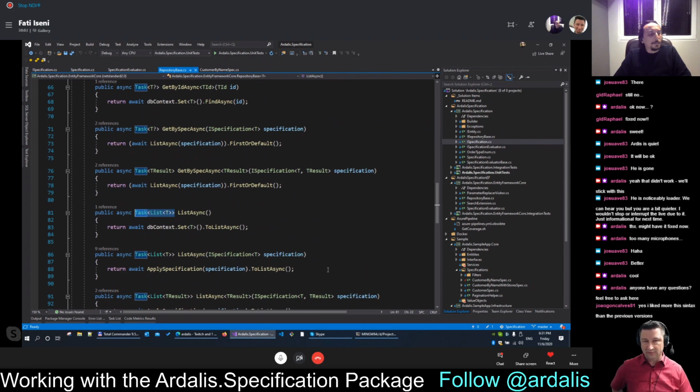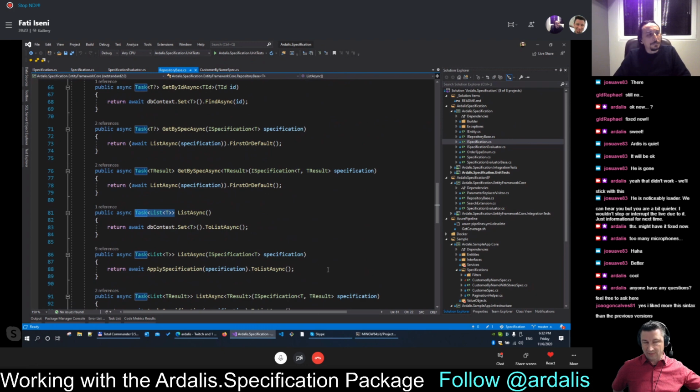Once I get the data back, I'm in memory. Otherwise, with LINQ, it's often really difficult to know what will execute in memory versus what will execute on the data provider. And this gives you a really strong way to see that.